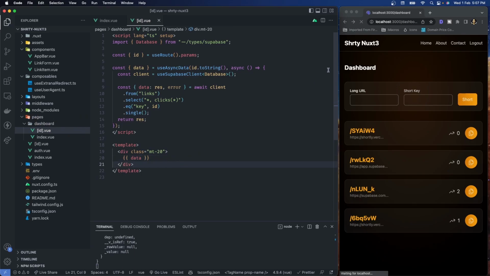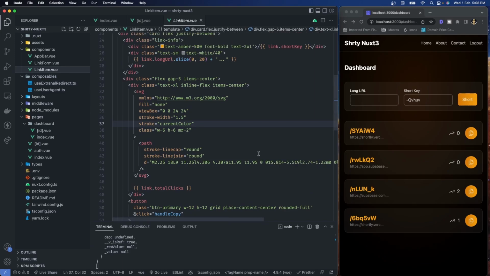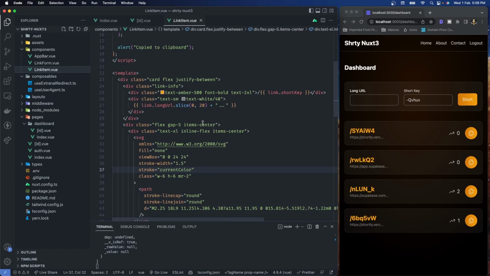Let's see if we are getting the data. Let's save it, and there is no way to click, so let's go to the link item and add the NuxtLink component.